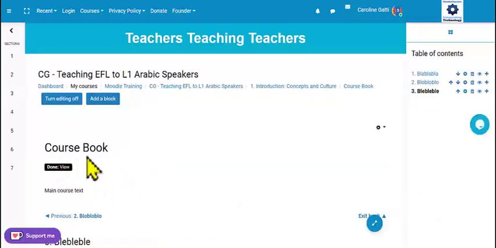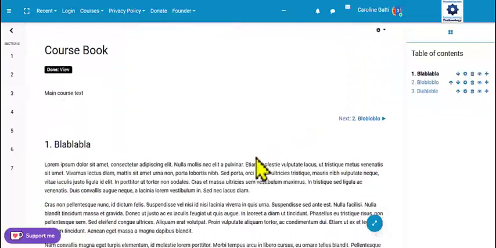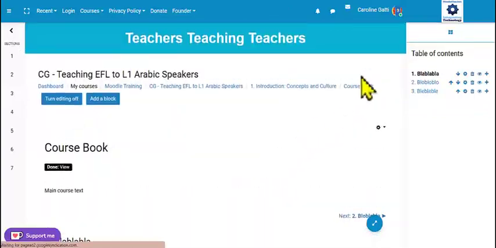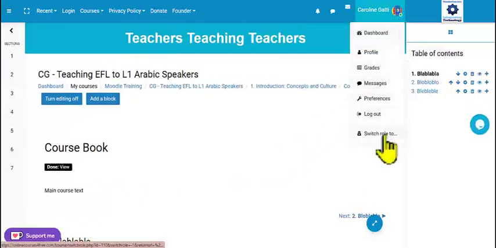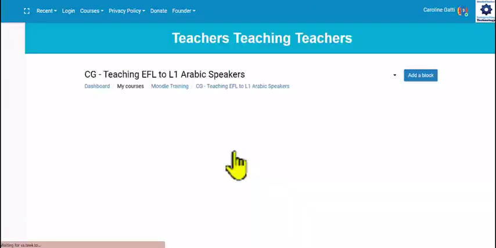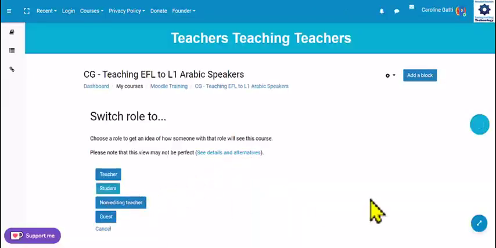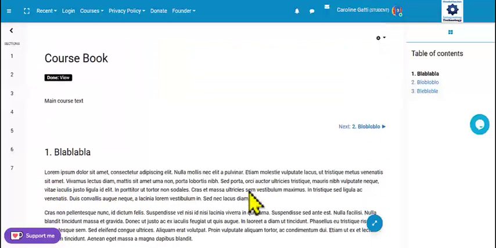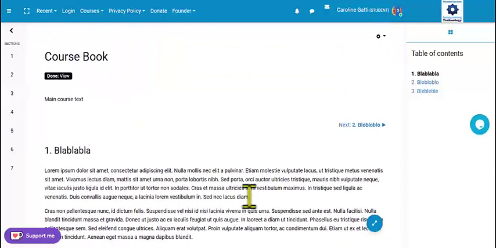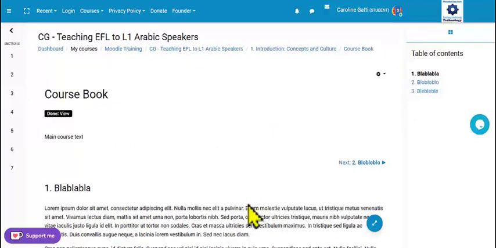And so we can just go back to our course book just to see exactly how it appears. We can actually switch role to student, so we get an idea of what it looks like to a student. And of course, that was really basic. I could have gone crazy with images and diagrams and all sorts of things.